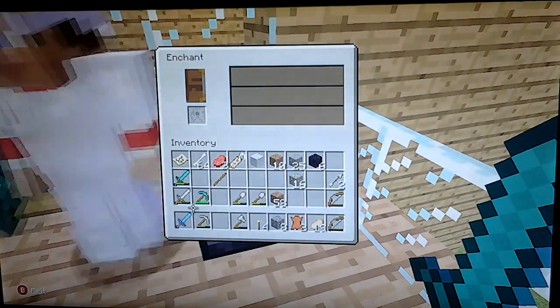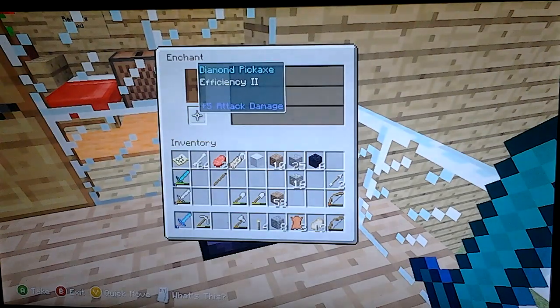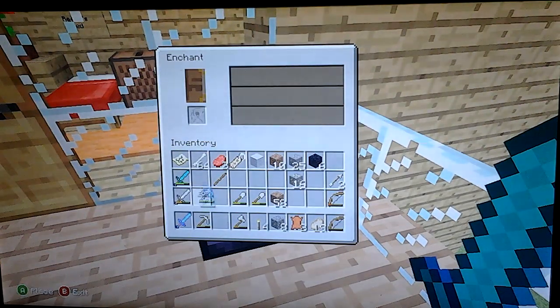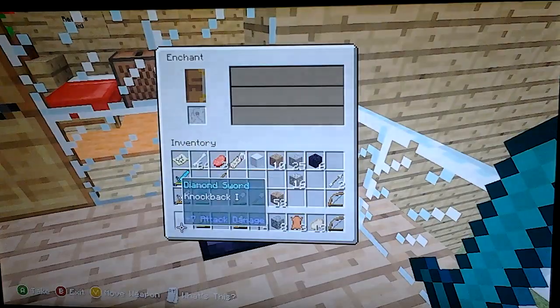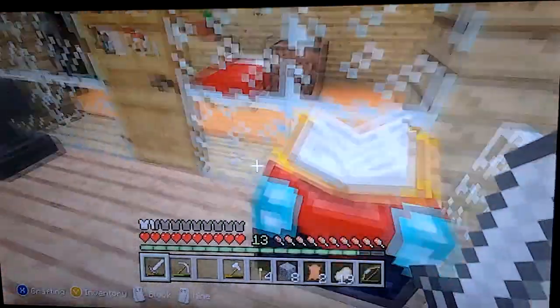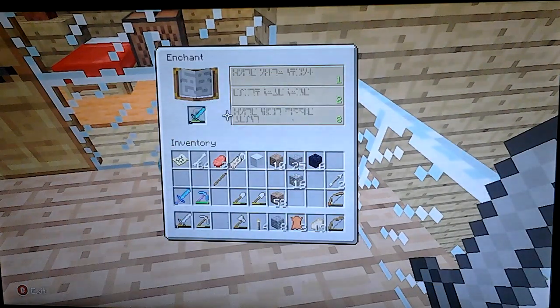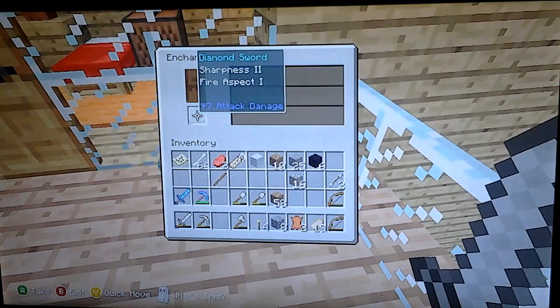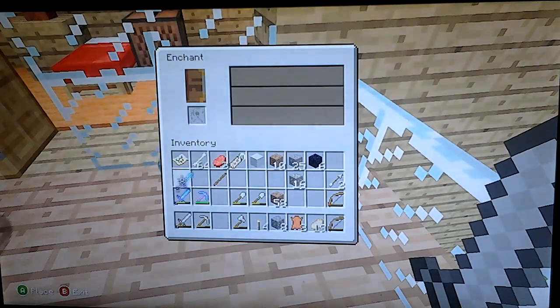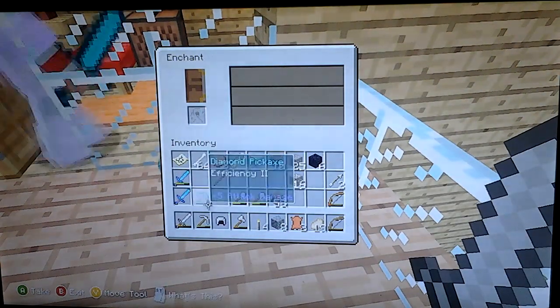And now I'm going to enchant my diamond pick. Efficiency 2, so that's pretty good as well. Oh my gosh guys, guess what I've just got? Fire aspect 1 and sharpness 2 on this other diamond sword.